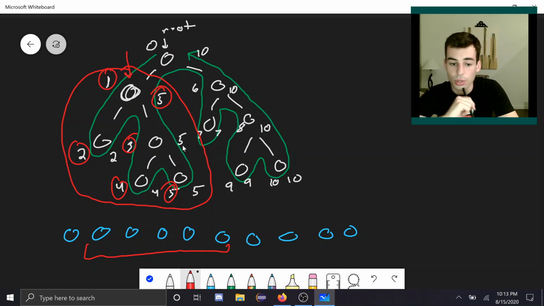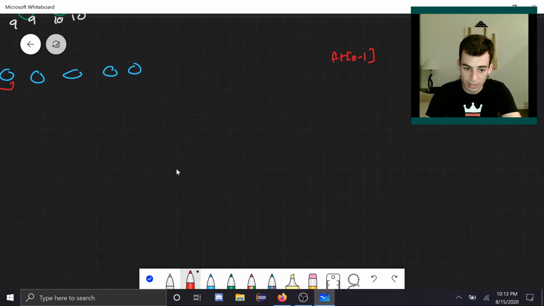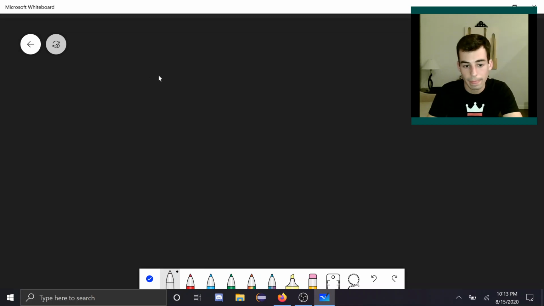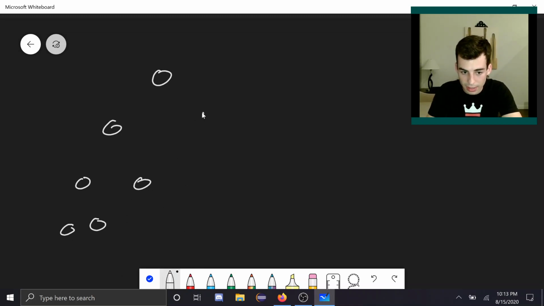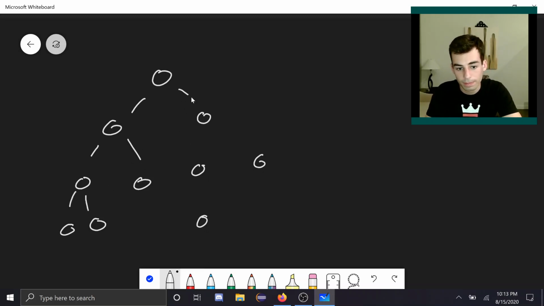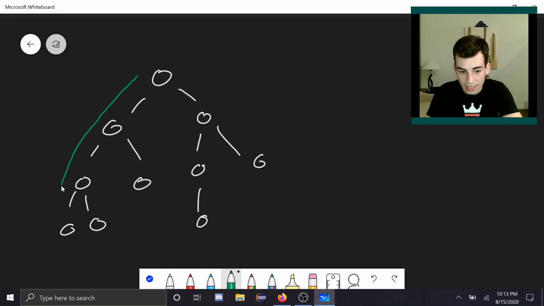Okay, there's one other thing you can do, which is kind of interesting. It can't do all of the operations that this can do. So this is only for subtrees, but you can also do some slightly interesting things with paths as well. So I'll draw a new tree here, and here's the idea. We're going to do this counting in a slightly different way. So again, we'll have the same sort of path.